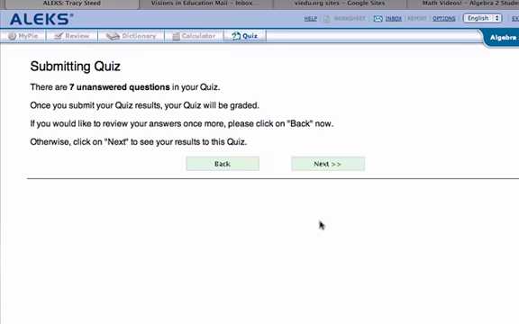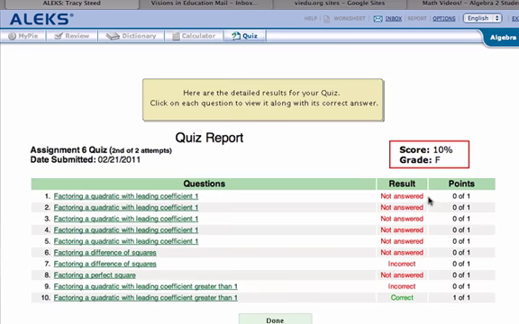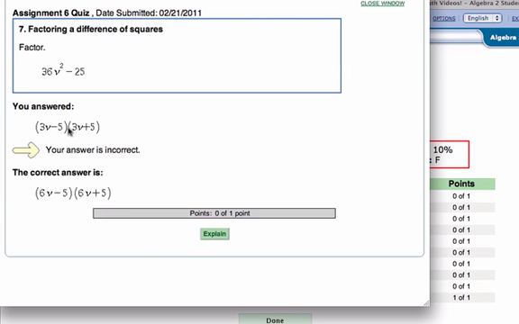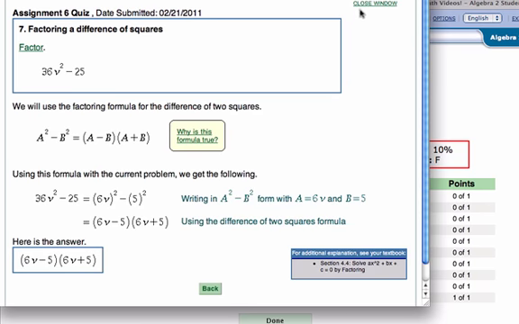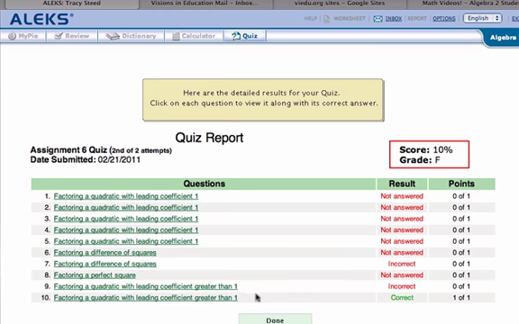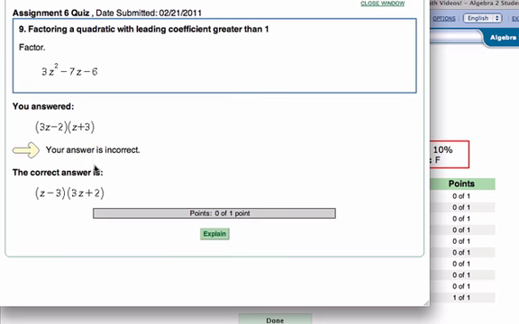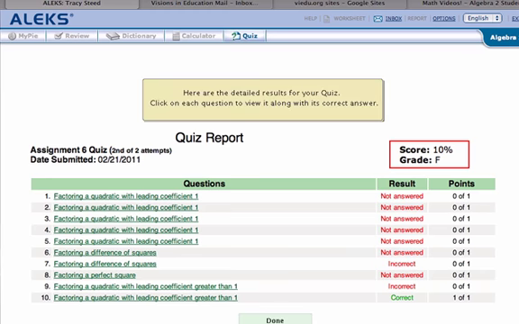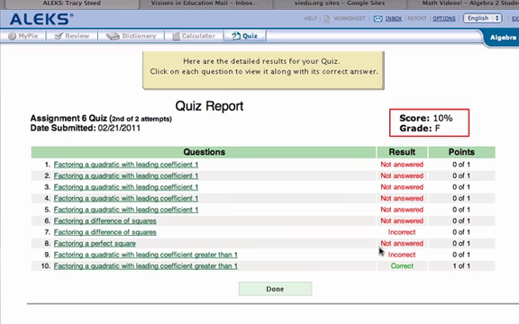And then submit that quiz and look at your results. Now obviously we didn't do these, but okay, so I missed those 2 questions again, so I'm going to want to review those again. You can just kind of repeat this process until you're comfortable. Okay, so you can see I put 3 instead of 6, and so maybe I need to hit explain again to see what I did, maybe I don't. Okay, so you can just click on those to see what was done wrong and the explanation again if you need it.